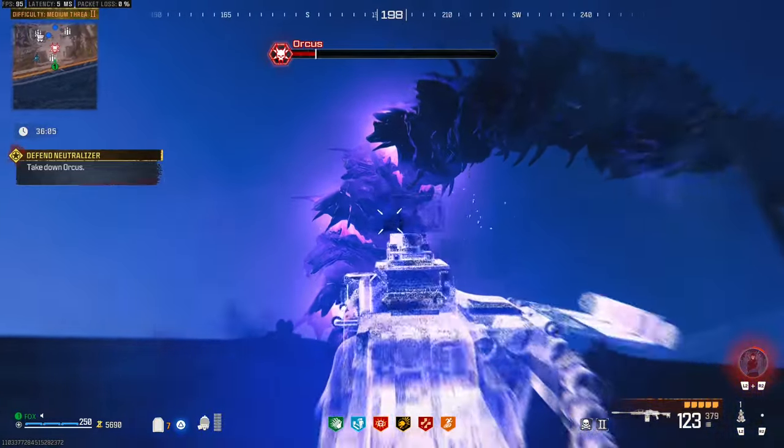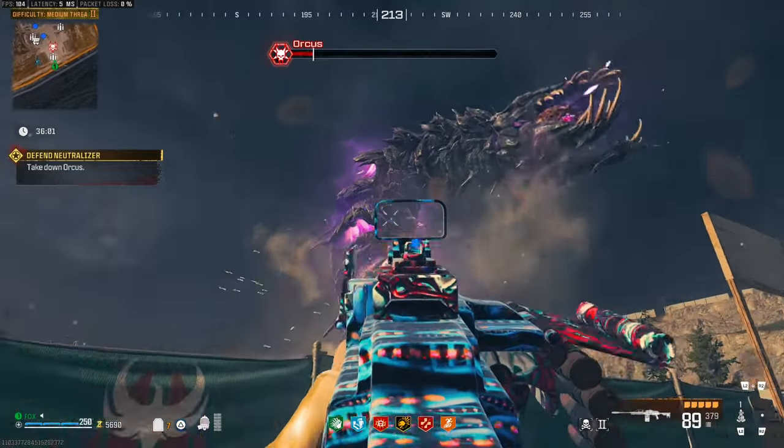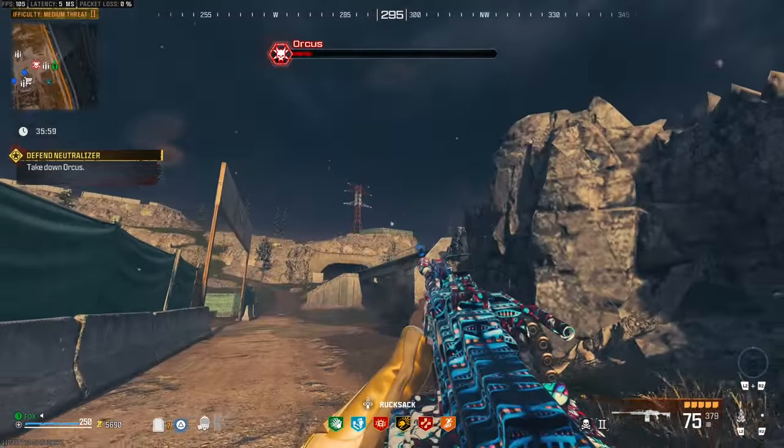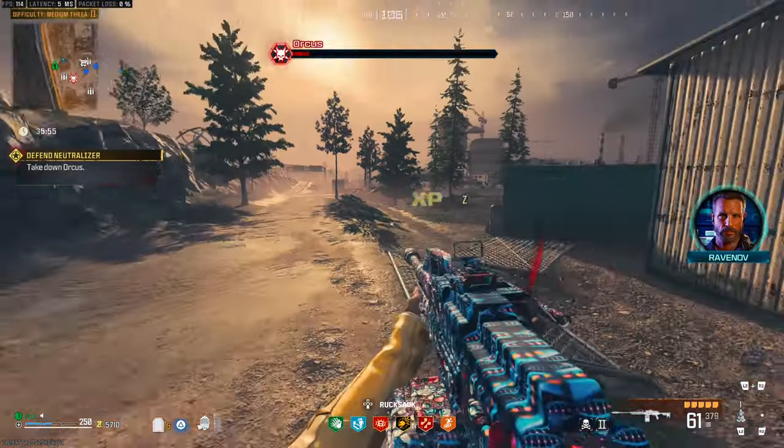I would take in Aether Shroud just in case, whatever reason you do get into a sticky situation and you need to buy armor plates or you need to do anything like that, then at least you've got them as a backup. Now we're pretty much at the end of the boss fight.